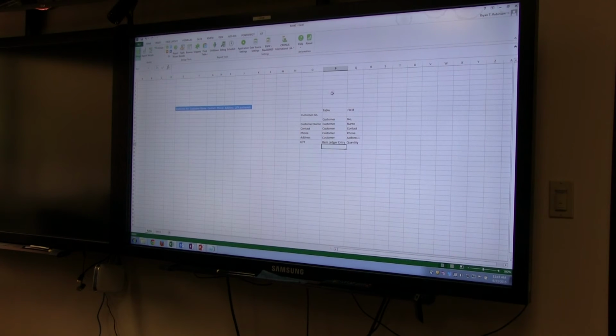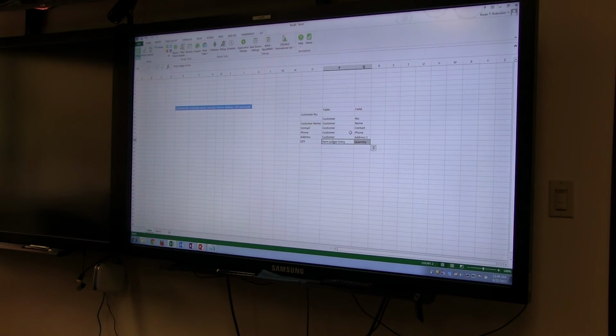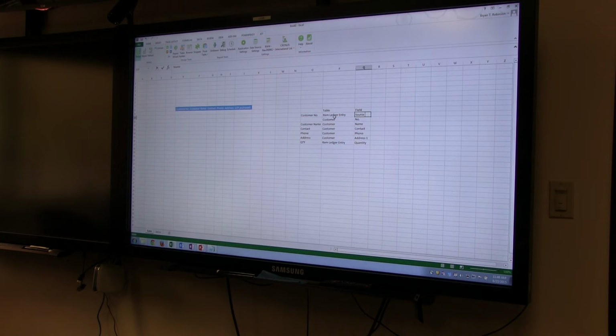No other information. And so right now, even if I said, well, I'm going to list every customer, I started here to get that customer number. As soon as I hit this and say, oh, well, I have to go to another table, I have to find that link between my customer table and that item ledger entry table. And that's based off of my source number.